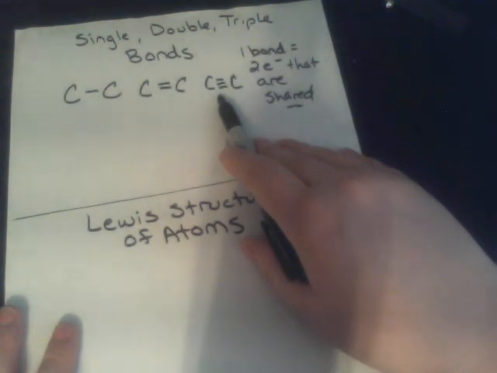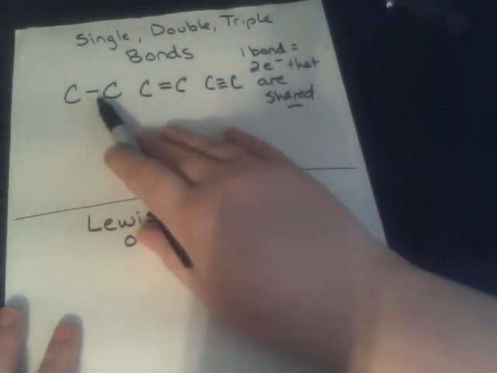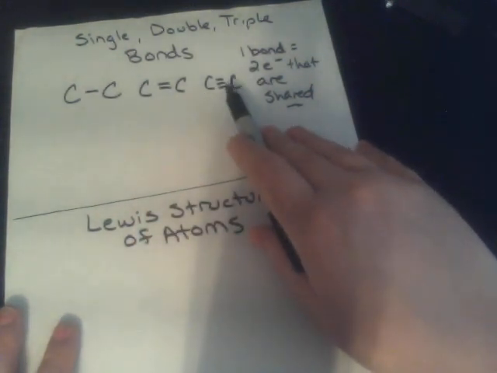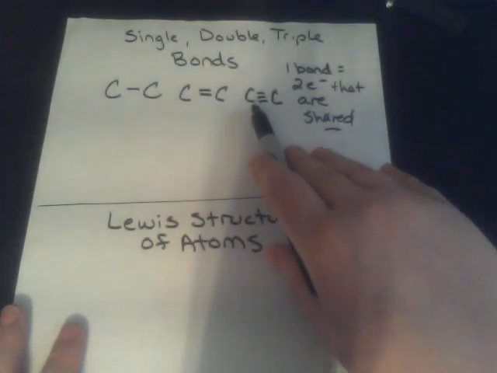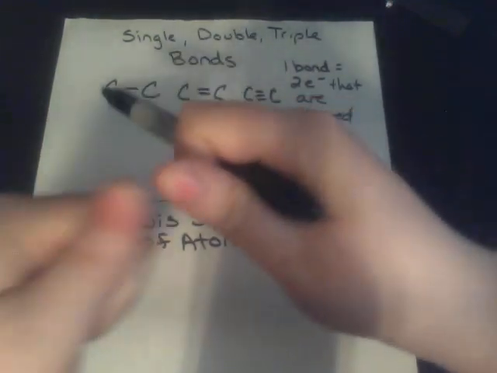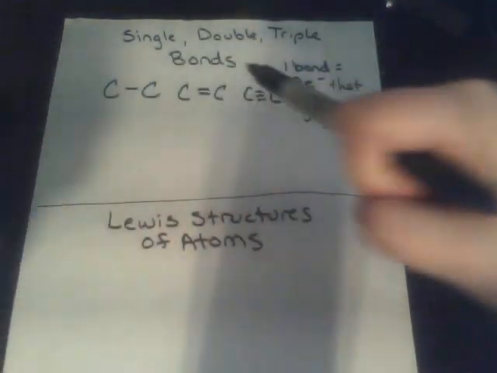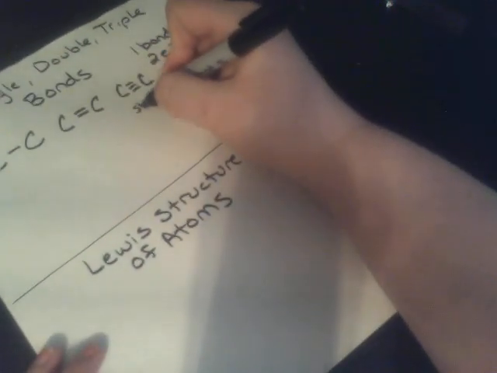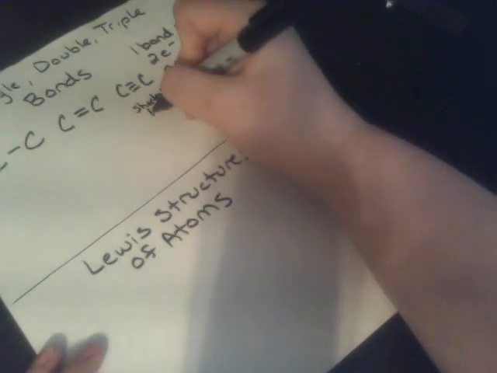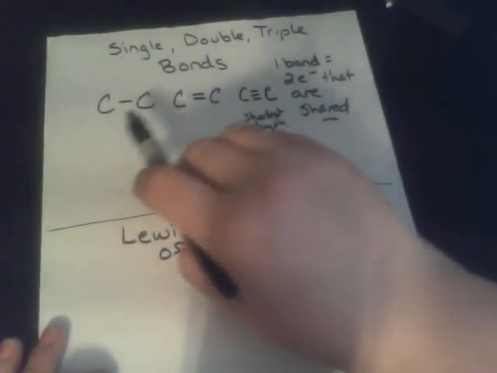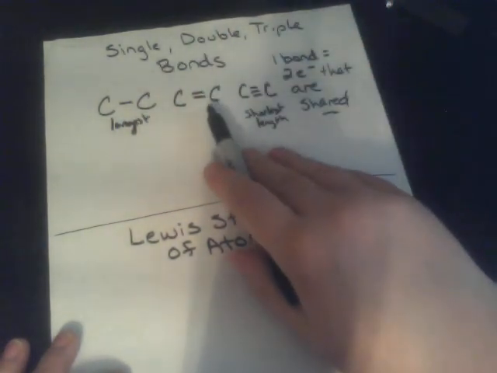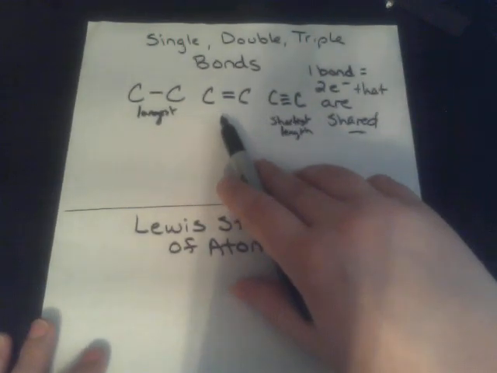So let's talk about bond length. Now, if these have 1 pair between them versus this that has 3 pairs between them, what effect does that have on bond length? Well, if you're sharing 3 pairs of electrons, that's going to be a really tight bond between them. So this is actually the shortest in length, whereas this is the longest. And Mr. Double Bond, he falls somewhere in the middle.